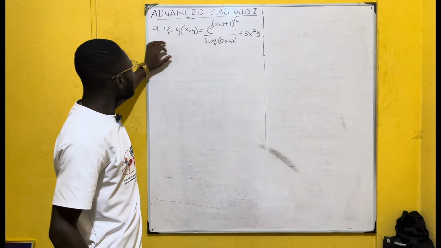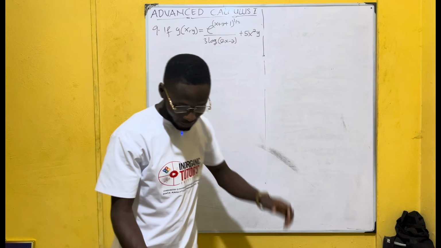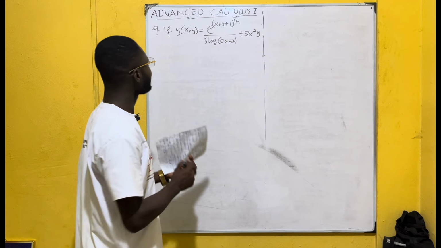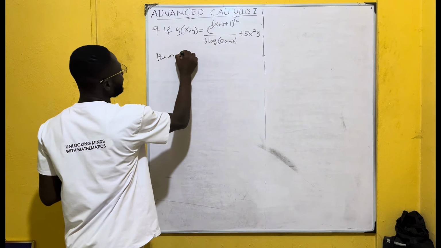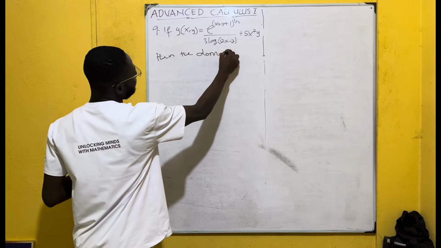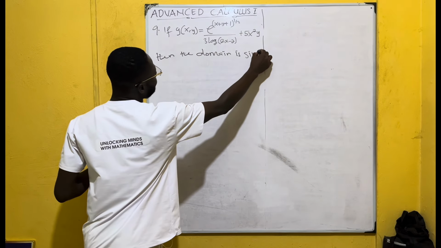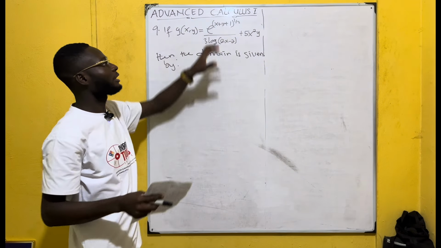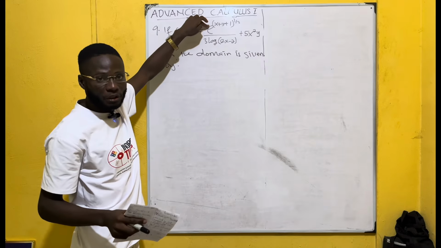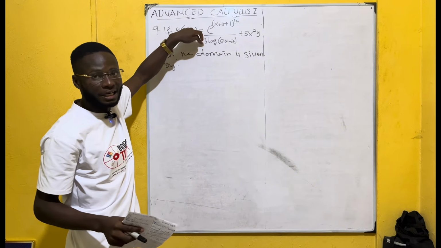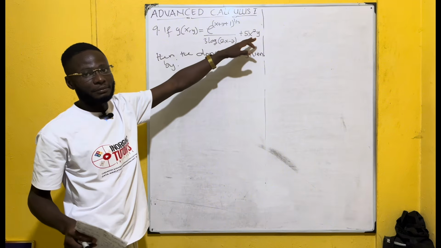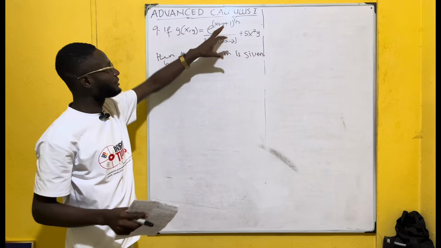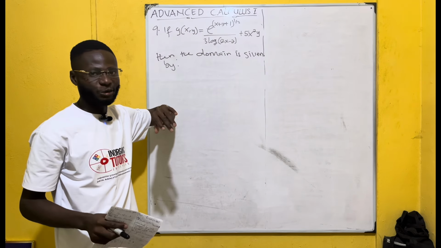All right, we have this problem, okay? And what's the question asking us to do? We want to know the domain. He said you want to know the domain. Then the domain is given by, so we have been given this particular expression. So this is an exponential expression. This is a log expression at the denominator, right? Plus some common algebraic expression. So we want to know the domain of this cumbersome thing at the top there, right?